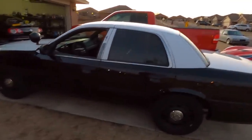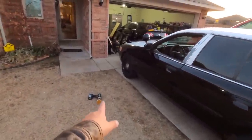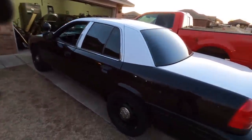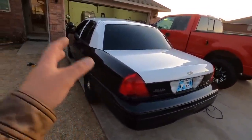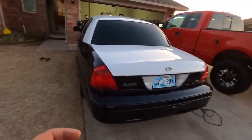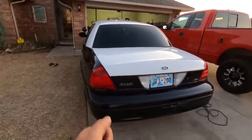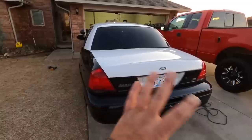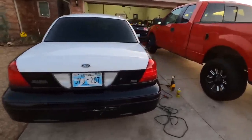The letters came off. I'm telling you, I ended up not really using the eraser wheel except for on the number 75s on the front bumper. Everything else, I found that if I used a combination of heat, 700 degrees on those old rotten stickers and decals, and a razor blade, it got most of it off, and then the Goof Off got the residue off. Spray the Goof Off on, use the razor blade to get all that excess residue off, spray Goof Off again, wipe down with a rag, and you end up with a product that looks just like this.